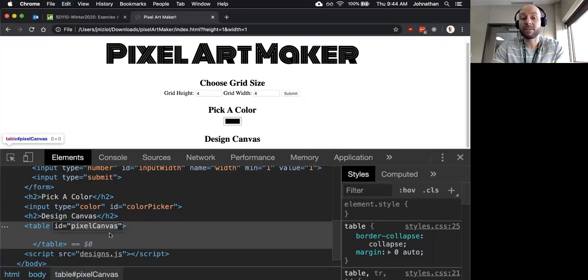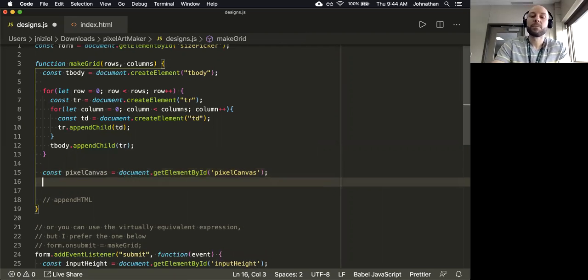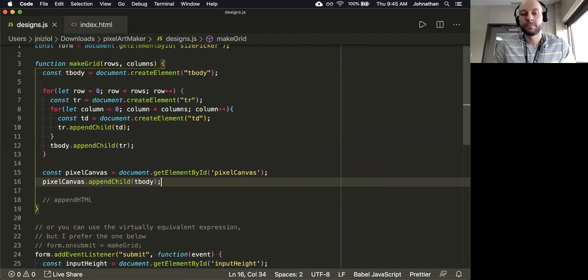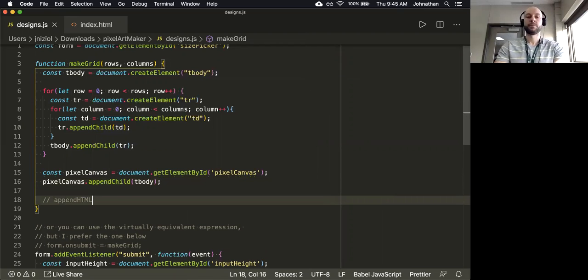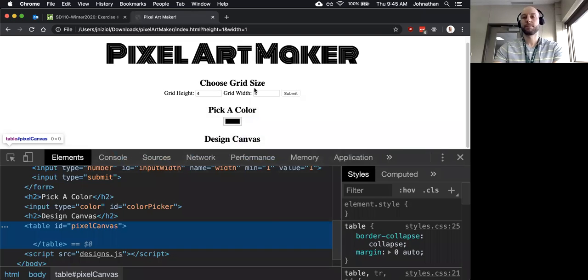It's called pixelCanvas. Get element: document.getElementById pixelCanvas, const pixelCanvas, pixelCanvas.appendChild tbody. Okay, and let's see how that looks.